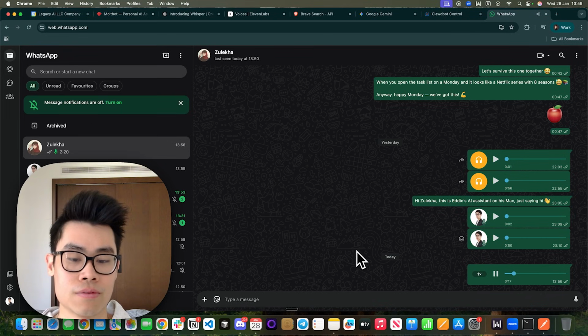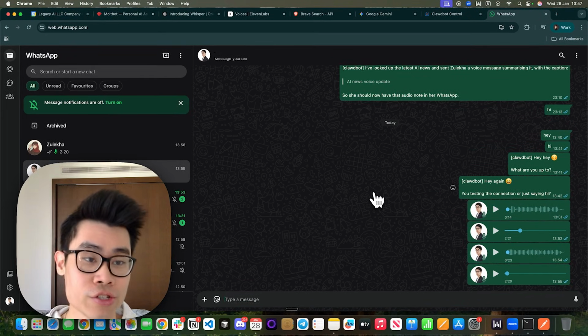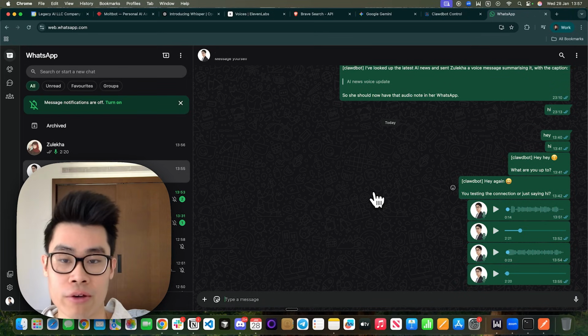1. Regulation and governance. So basically, you can send voice notes to other people, which I think is quite a cool feature. But yeah, this is a summary of how you can build a voice assistant in WhatsApp with this kind of setup.